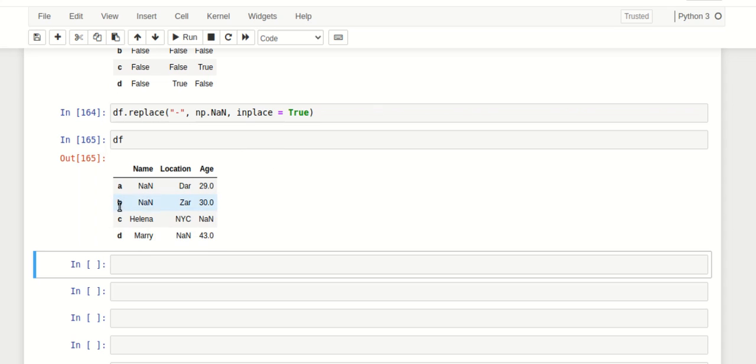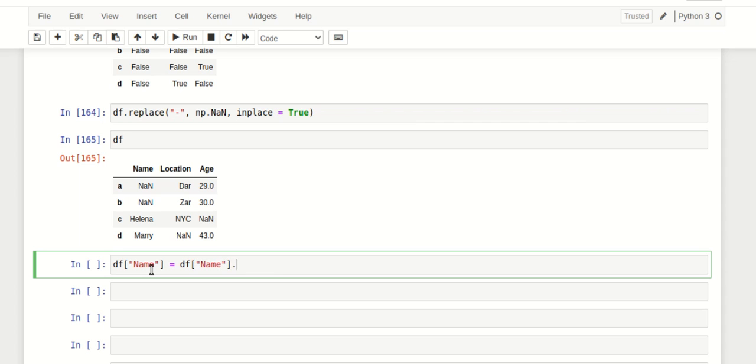Now that we have all the missing values replaced with NaN, let's go ahead and remove them from our data set. Or first of all, I'll show you how to replace them with a value that you want, and then later I'll show you how to drop columns that have missing values, in case that's what you want to do. We just have to say df, select the name column, and then replace all the missing values. We select the name column, and we have to reassign it back, so we say equals df dot name.